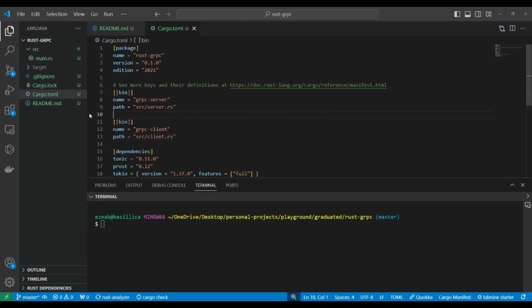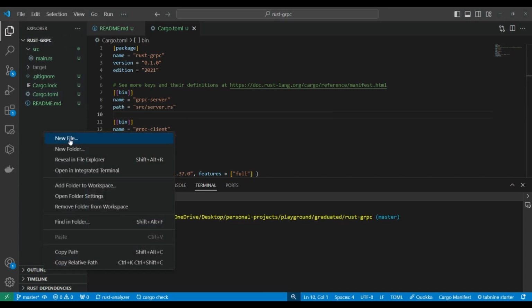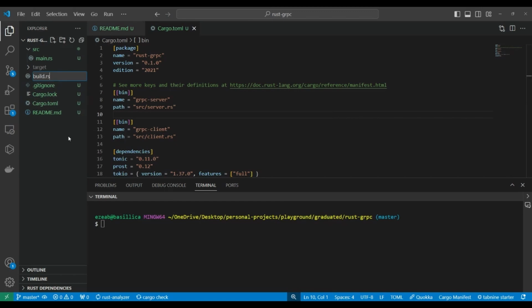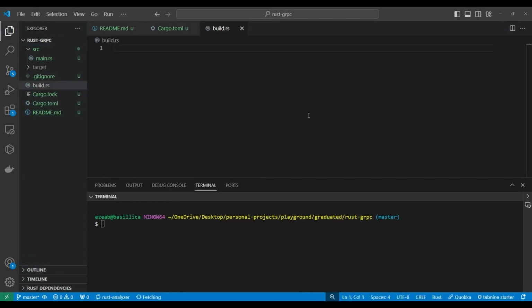And the next thing I would want to do, of course, is to create a build script. So I would come over here and create a quite simple one. So this would be our build script. I would leave this in the root of the project, not within the source folder. So it's gonna be pretty straightforward. Again, I would add more flesh to this, so just so you can understand more how this whole thing is all setting up, of course, with Tonic build.